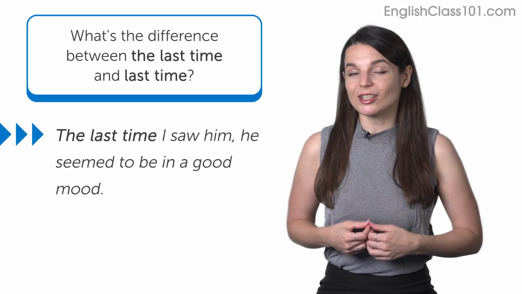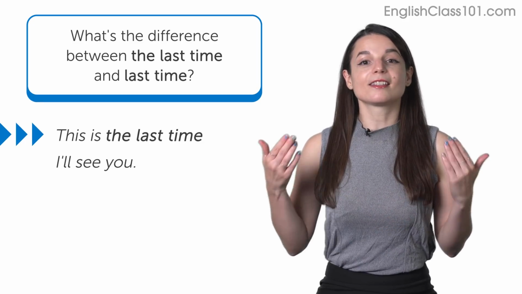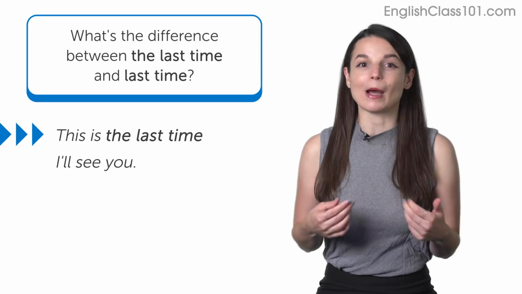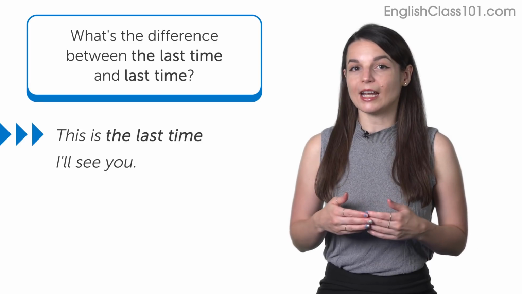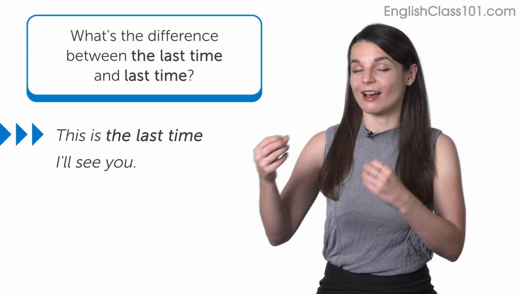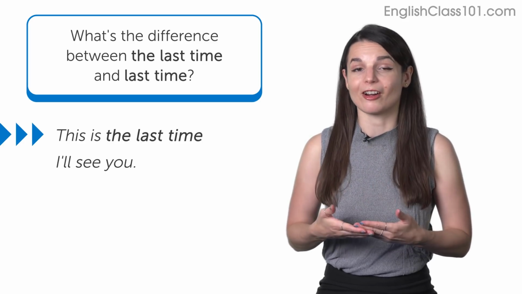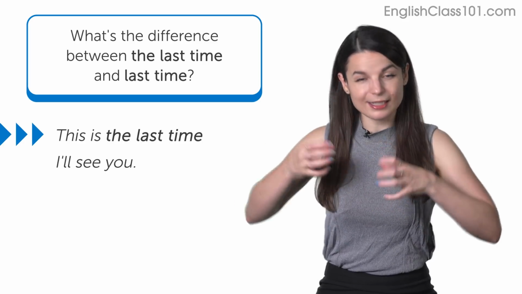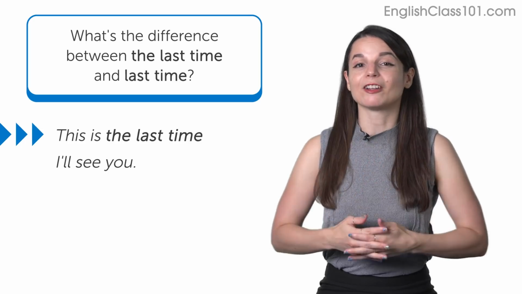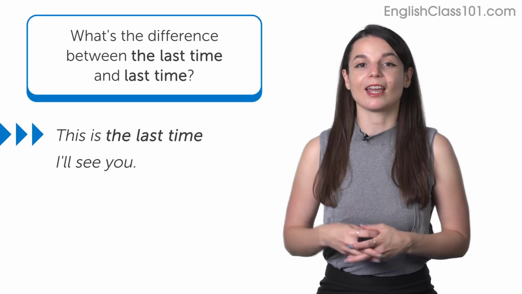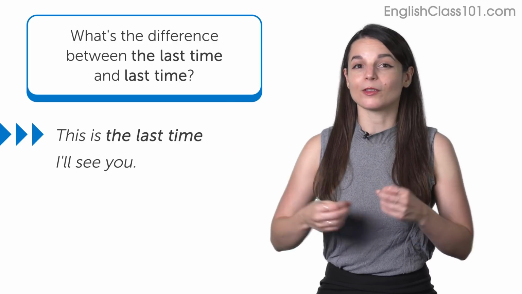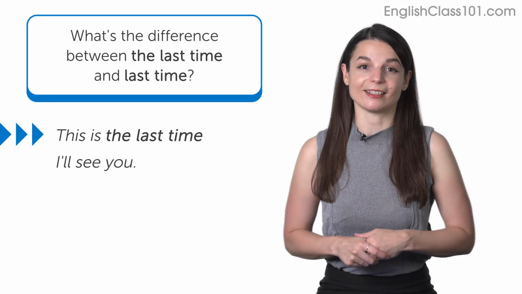However, if we change the sentence to something like, this is the last time I'll see you, it means this is the final time I'm going to see you. We cannot use "last time" in this way. We have to use it with the definite article there to show that this instance in specific, this instance in particular, represents the final version of something. So again, there are two ways that we can use "the last time," and it depends on the structure of the sentence which meaning is intended.